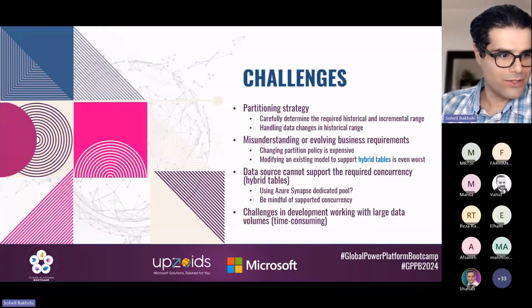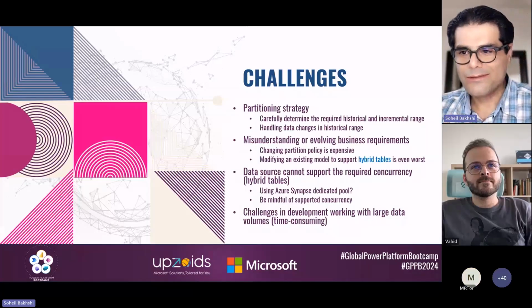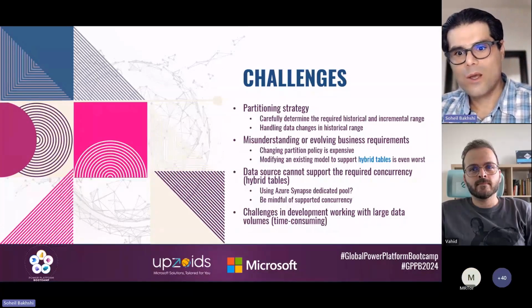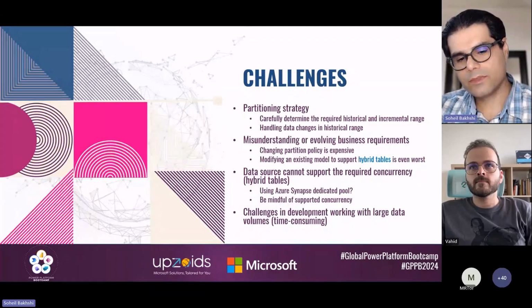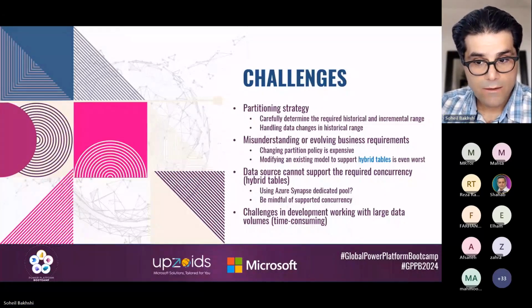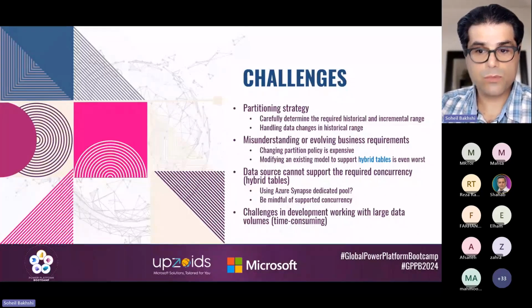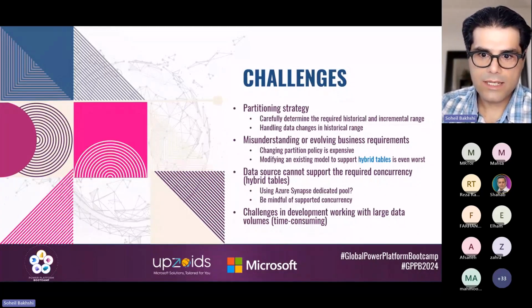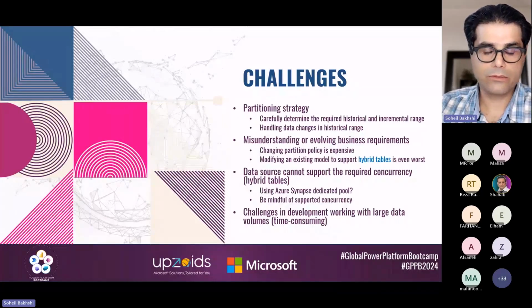Okay, so let me give you the answer. For this one, what we do is we try to keep the range that we are looking at from the range start and range end. We try to keep that range as small as possible, right? Let's say as a developer, I may end up loading just only 1 day of data into my data model, right?